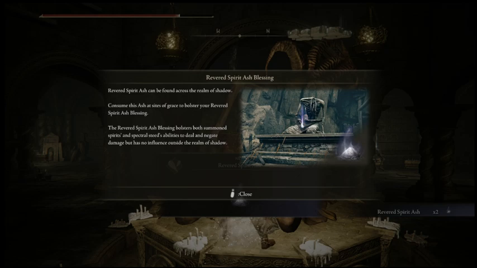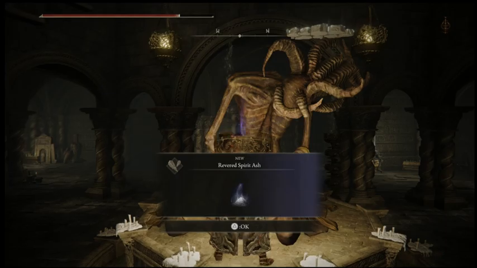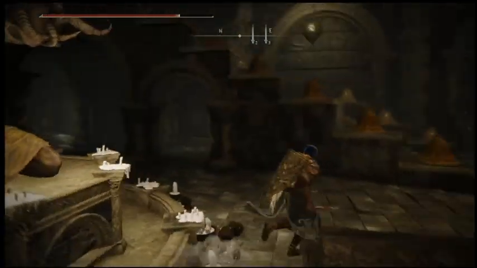Revered Spirit Ash Blessing. Revered Spirit Ash can be found across the Realm of Shadow. Consume this at grave sites in order to bolster Revered Spirit Ash Blessings. This bolsters both Summoned Spirits and Spectral Steed's abilities to deal and negate damage, but has no influence outside of the Realm of Shadow. So that's where I finally got my first Revered Spirit Ash.